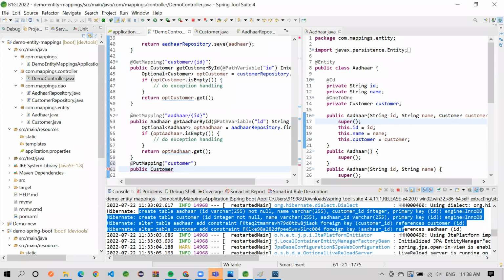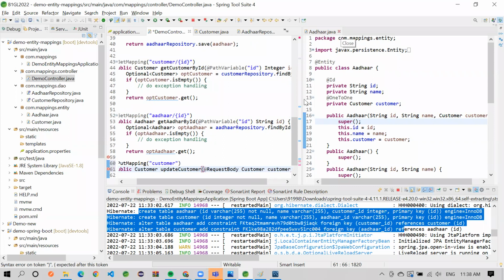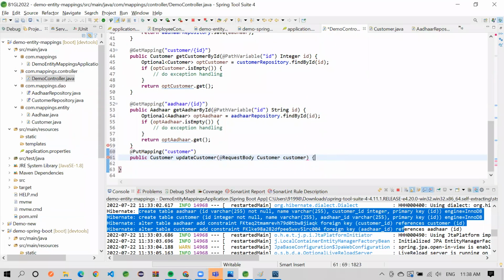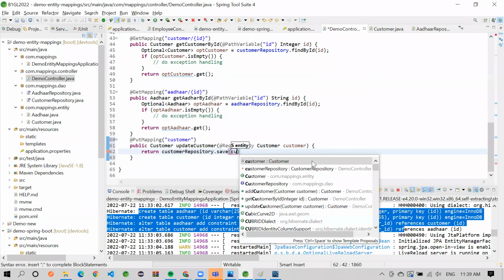Guys, are you able to follow? Yes, sir. Yes, body. I have only the same method called save. I just want to save the customer.